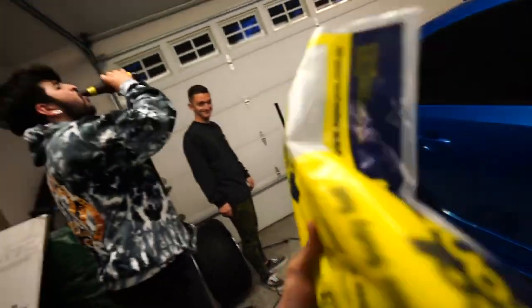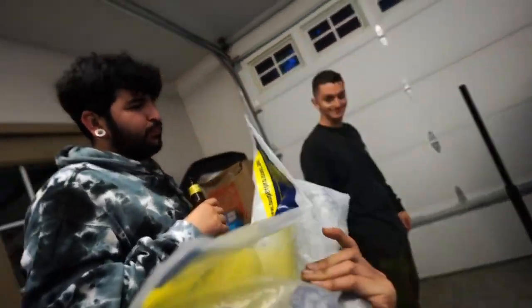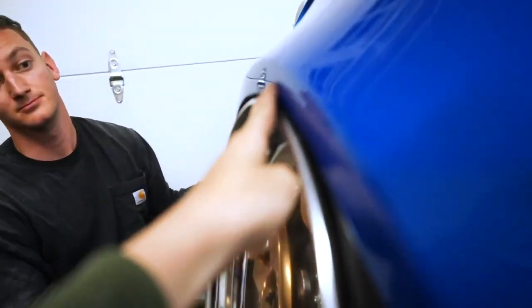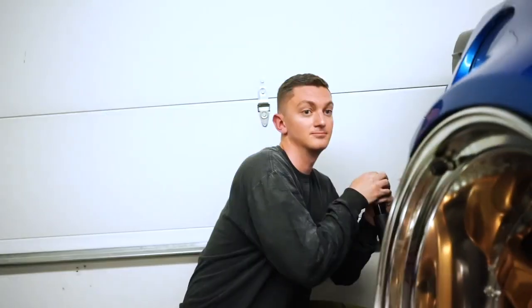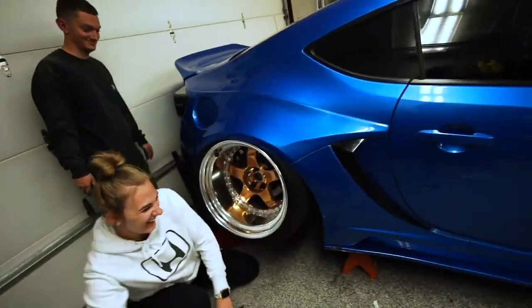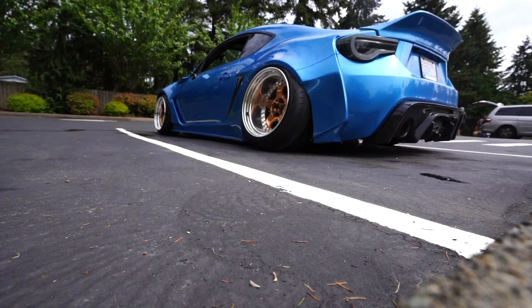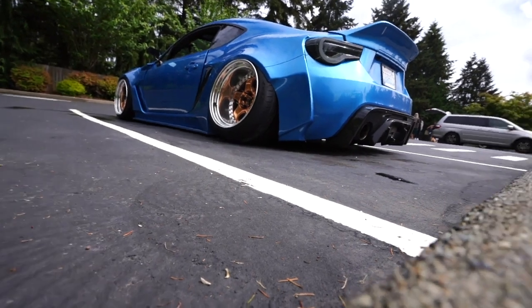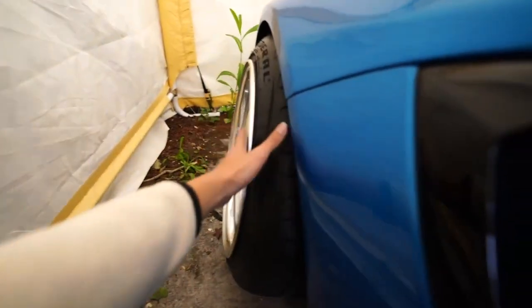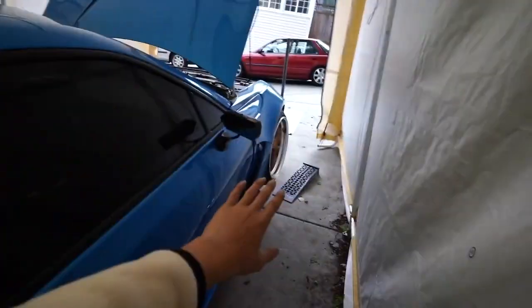Super pro toe arm, so we're gonna put these on and hopefully these will give us enough toe adjustment. Oh my god, dude, that is like perfect. Oh my god. We're double digits, boys. Oh my god, look at that. That is like perfect. We're going to be stancing out the FRS once again. I went crazy on the camber in the rear, so now we gotta match the rears with the fronts.